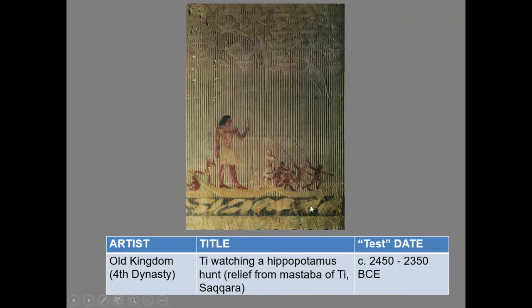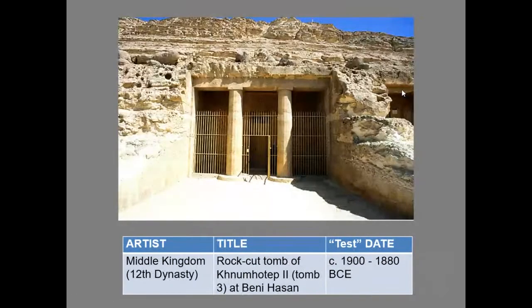And even more so the way that the animals, both the hippopotami here in the river and then going up the trees to the tree limbs, you can see all of these natural forms, birds, lemurs, and other things in the trees that are absolutely more dynamic and more natural looking.